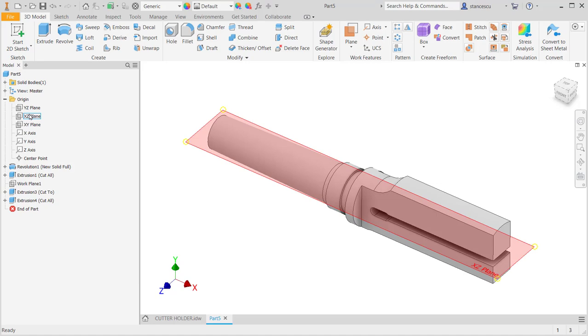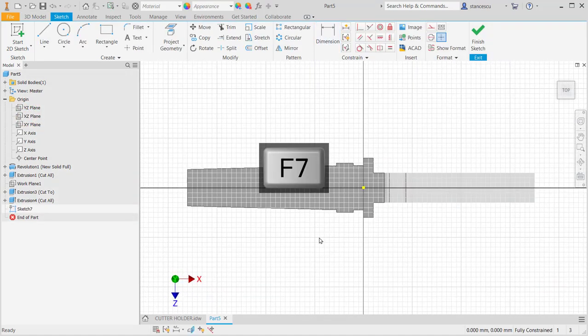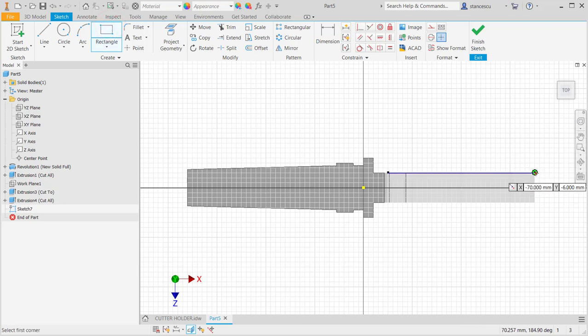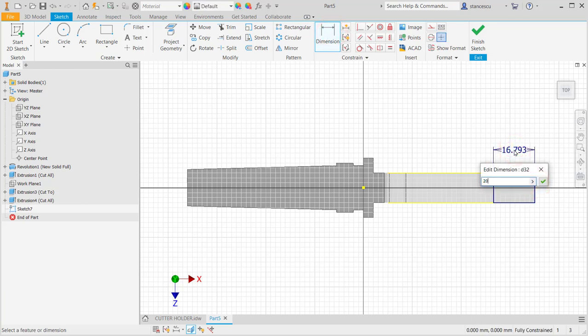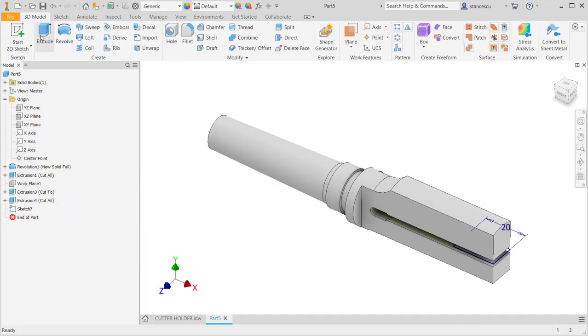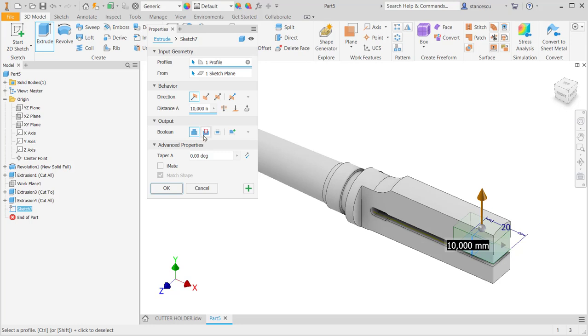We use this plane for the sketch, F7, and then we place here a rectangle and dimension of 20. Finish sketch, extrude, cut the other direction all the way. Okay.